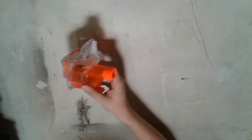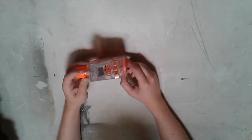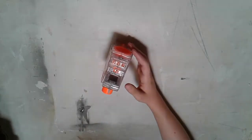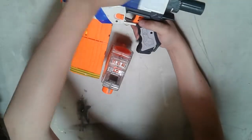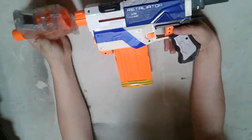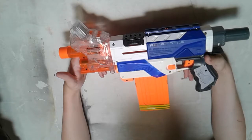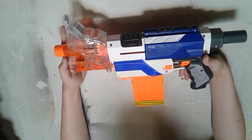The first thing I got, which I am pretty excited about, is this. For those of you that don't know, this is the Nerf Chrono Barrel, and it is quite a nice barrel. It connects onto any standard Nerf barrel. It won't detect half darts, sadly, but I got it for five bucks — and normally I won't mention the prices, but when you get something this good for this cheap, you may as well mention it.